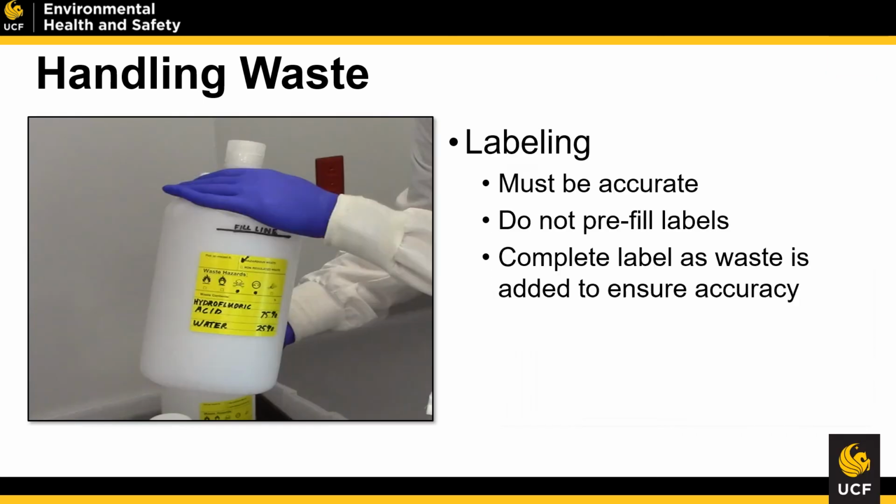When you create a hazardous waste label, it needs to contain the most accurate information possible. So please do not pre-fill out a label. Please fill it out only as material is added, so that we have accurate information about what hazards are actually present within the bottle and the actual concentrations that are being mixed.